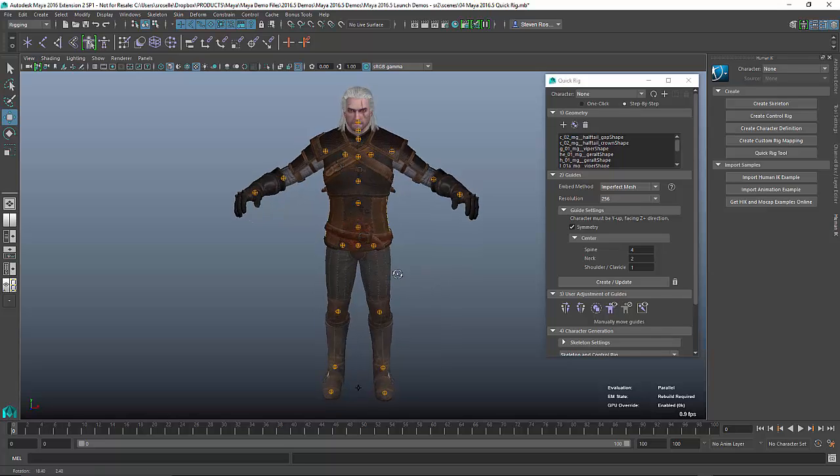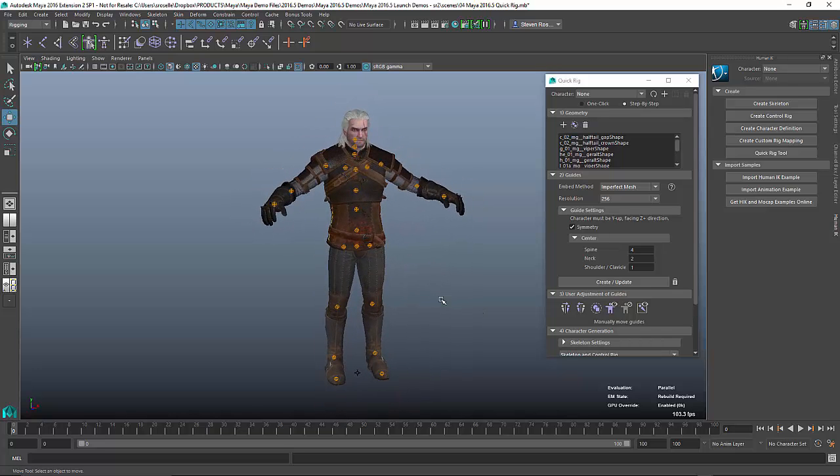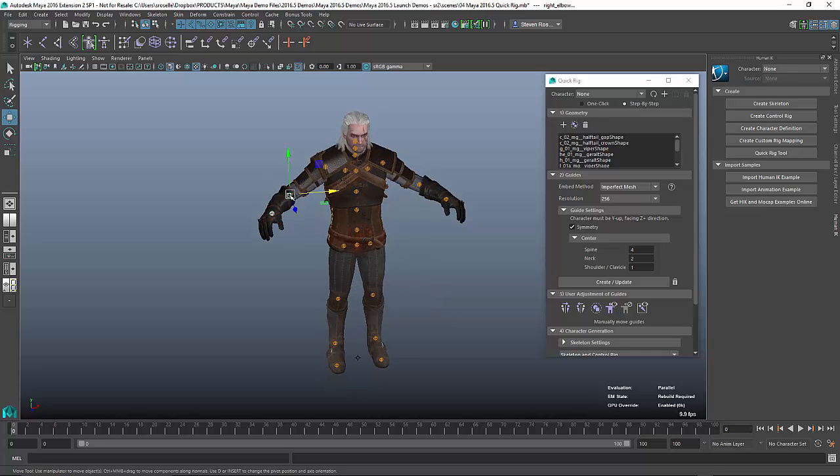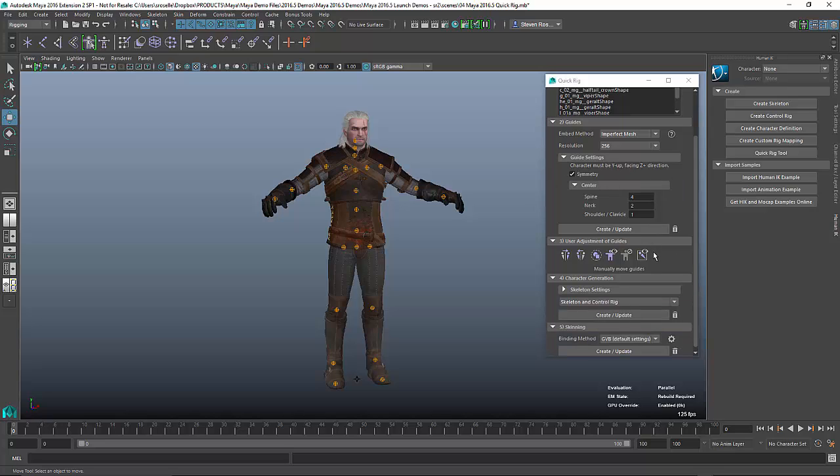But the next stage is, once I get the placement correct, I could use my own custom tools to build a skeleton on top of this, just by doing some parenting operations where I can take one joint and parent it to another, and there's a skeleton. So you could write a script that would do that. Or if I undo a few steps, you can just use the rest of the tool to get a little bit farther down the stretch.